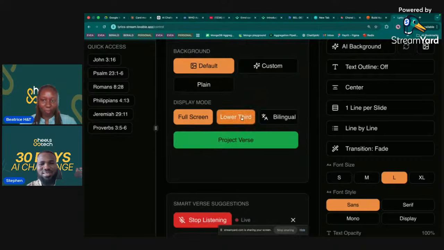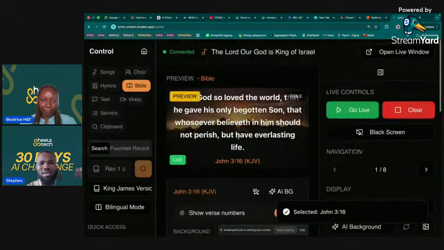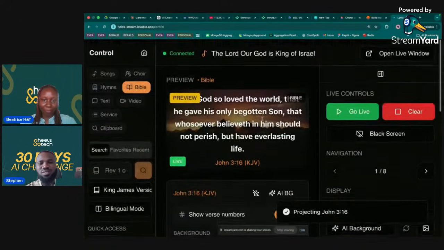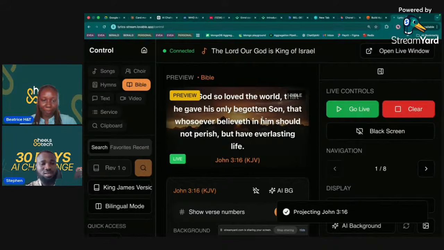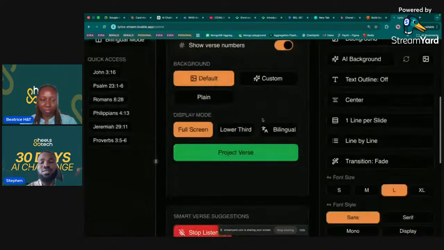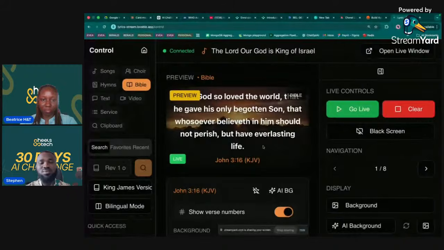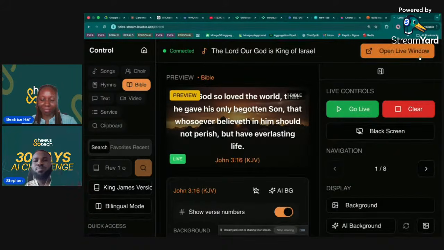Okay, so I can have this verse up here and I can just project it to the main screen without stressing. So the only thing the media has to do is just to sit in front of it and make sure that it's the correct verse that the pastor is referring to that is being projected. That's without hassle. You can always send it. So they don't have to quickly search for a particular Bible verse that comes up. So enough said about things that I've built.